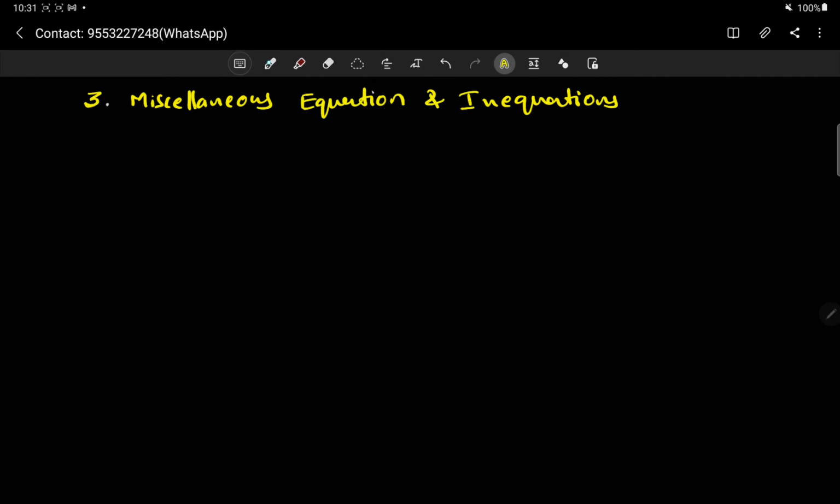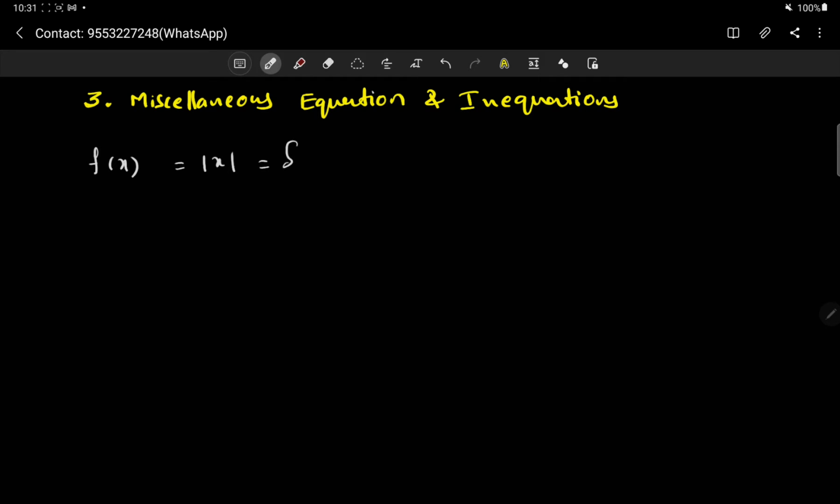See, in this, first we need to know the modulus function. Anyway, we have discussed the modulus function. Okay, again I am discussing. See here, f of x is equal to, we'll say it as modulus of x. Okay, f of x is equal to modulus of x, that is a modulus function.